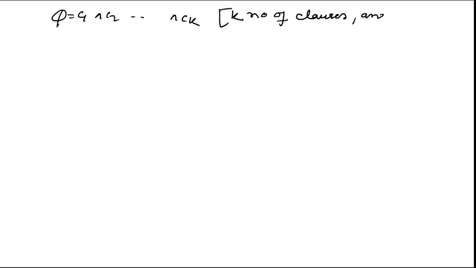For each clause, normally phi equals C1, C2, up to CK, the generic case. K number of clauses, which is in the nature of AND of ORs, that means CNF, conjunctive normal form, C1 and C2. It's a Boolean formula, 3 CNF with K clauses. Now specifically we are looking at r, you can call it 1, 2, up to K, no problem.